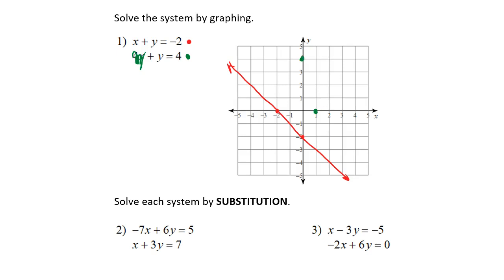Now, I want to make sure my graph is accurate, so I look at this and I can see that my slope, I'm going down 4 over 1. So if I want to come up with another point, I'm going to go down 4, to the right one again. And sure enough, I can find where they intersect then. So my solution, like we said, is that intersection point. So the solution for this would be the coordinate (2, -4).